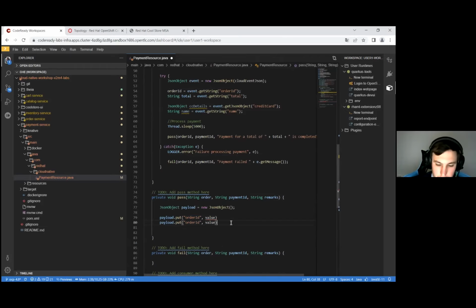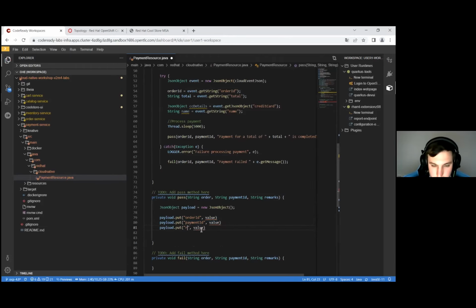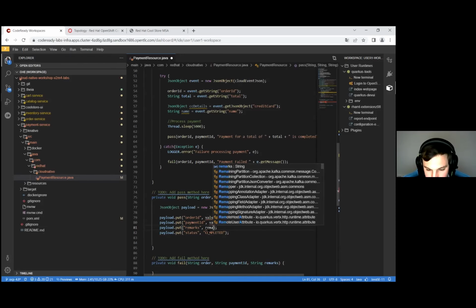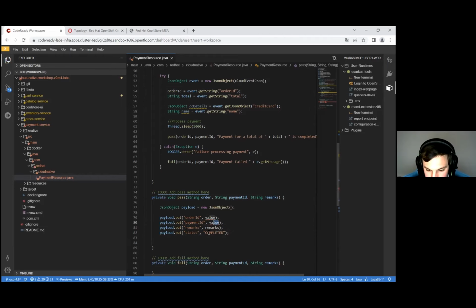We will need to put as well the payment ID, the remarks, and we are going to include a new field which is going to be status. So the value of status, since it is completed, is going to be hard-coded to completed. And the rest of the values of the JSON, we are going to map to whatever is on the incoming variables of the method.